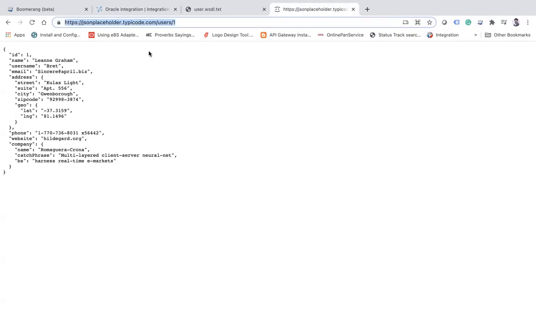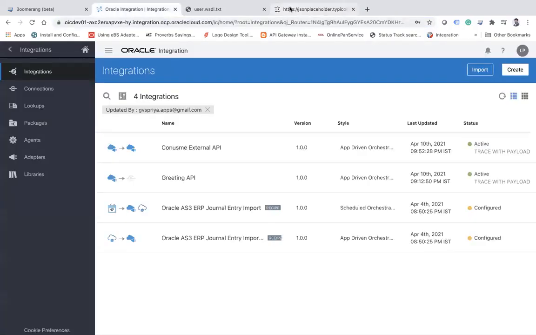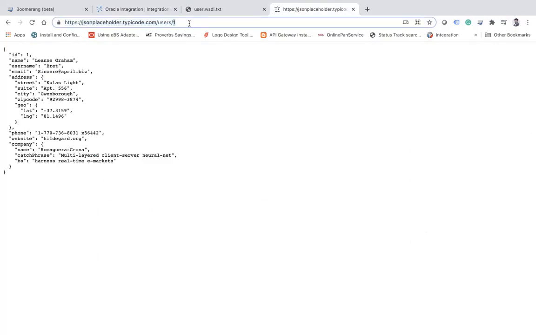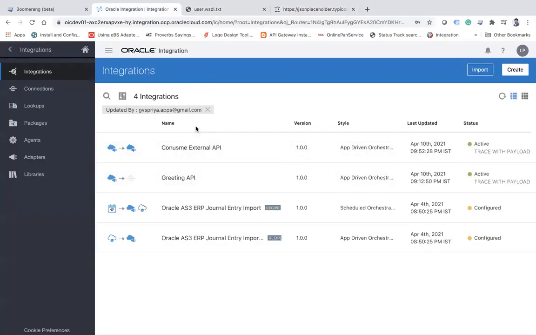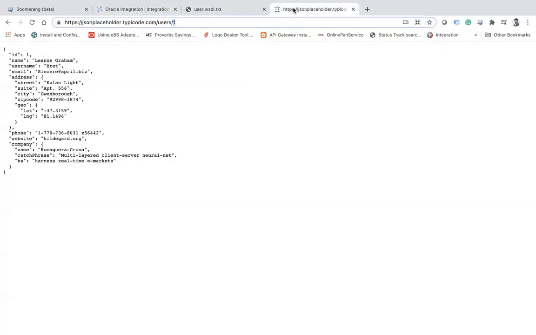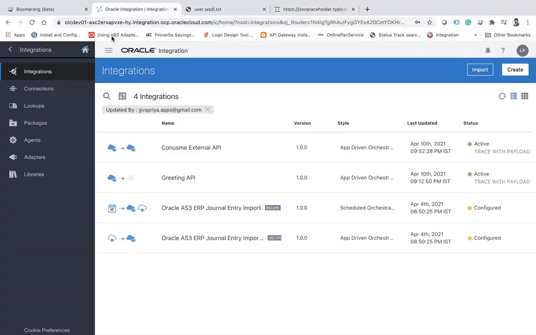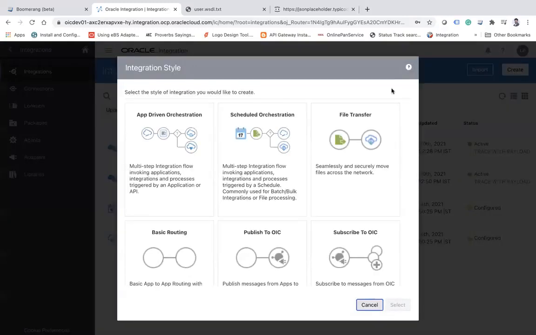So what you can do, you can take the help of OIC. You can wrap up this REST API and then create another SOAP API. So I am going to create a wrapper here on this REST API, which will expose the SOAP API, which means REST to SOAP. So I will use this app driven and then select.